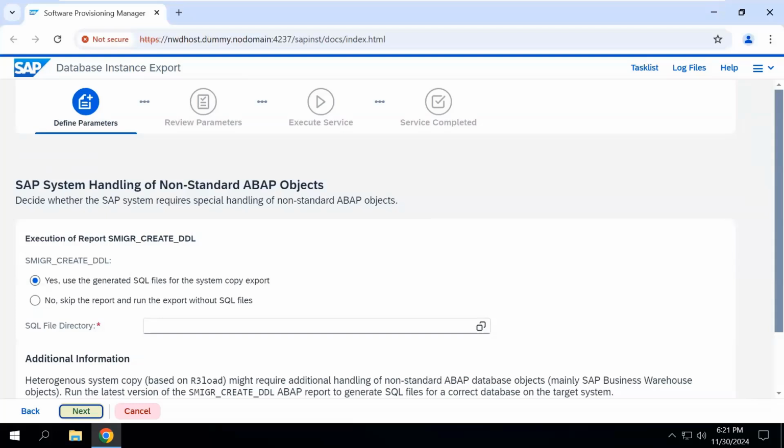Suppose you have done it, then you browse and provide that file here. In this training, I did not do it, so I don't have that file. Without providing that file, if you want to go to the next page, you select the second option, "No, skip." When you select that, you do not need to provide that file. Now simply click next here.